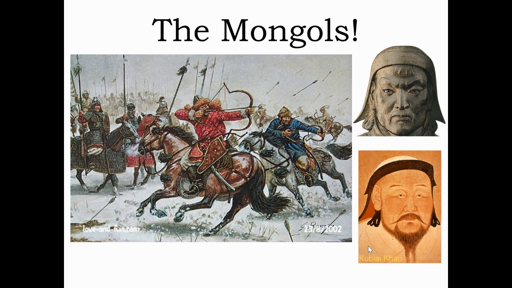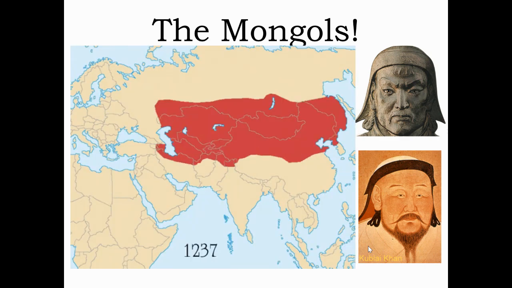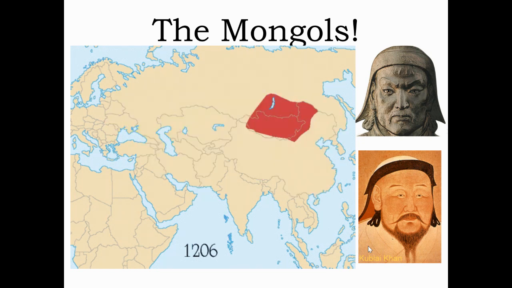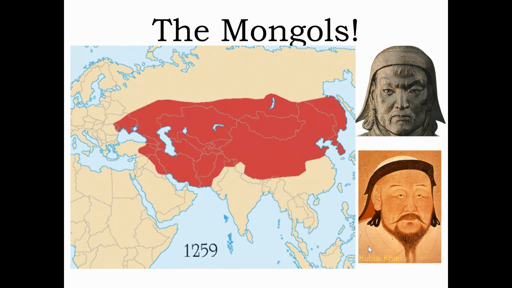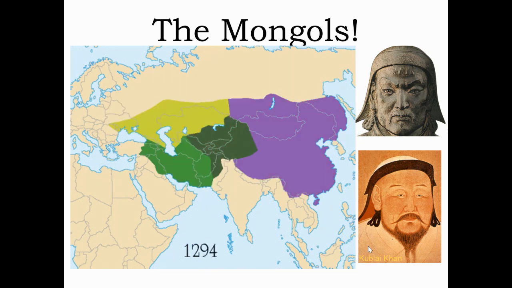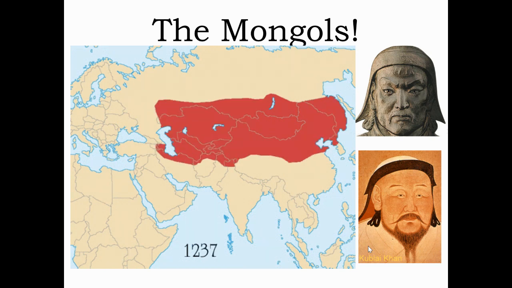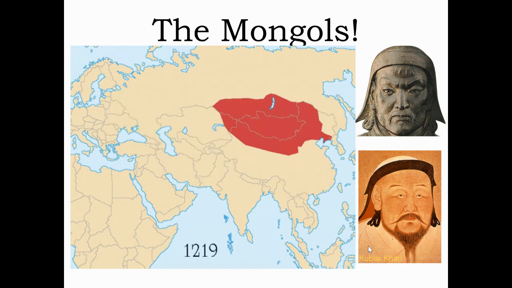And the guy at the top right-hand corner there is Genghis Khan, and he is the founder of the Mongol Empire. Okay, and what's interesting about the Mongol Empire is that during this time period, they were the biggest empire on earth, and in fact, if we look at their empire as one single piece of land, it's the biggest contiguous land empire in human history. It didn't last very long, though. It lasted less than 100 years. It was sort of like a big fire catching, and it burns up really quickly.